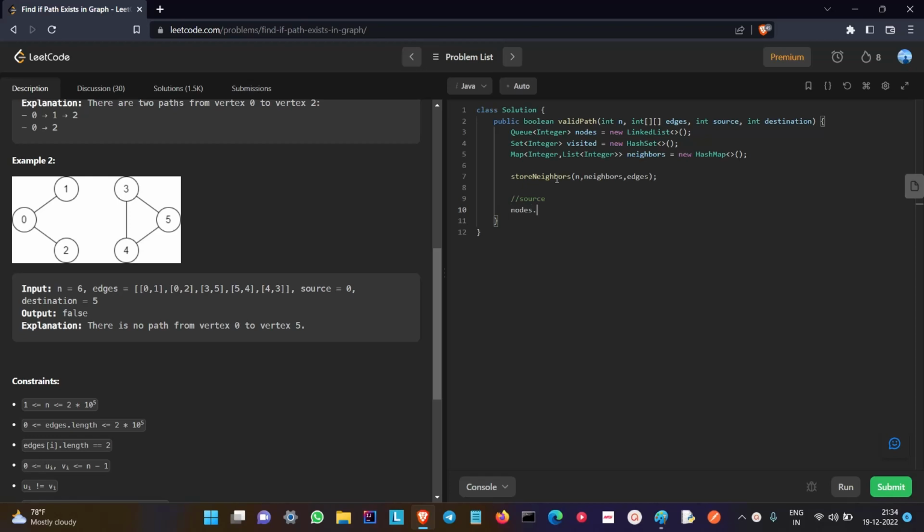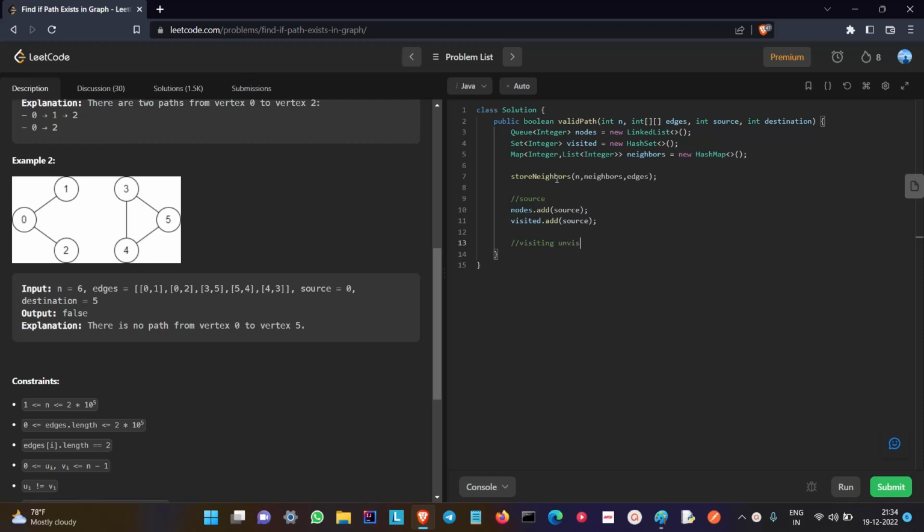So now we'll add the source, and we'll also mark the source node as visited, adding the source to the visitor set.